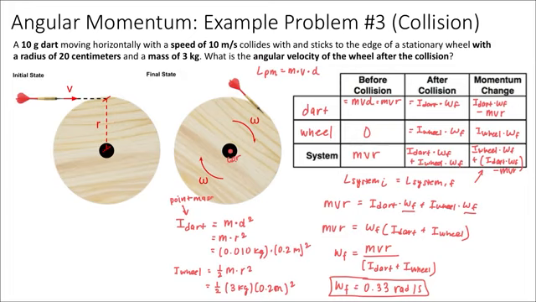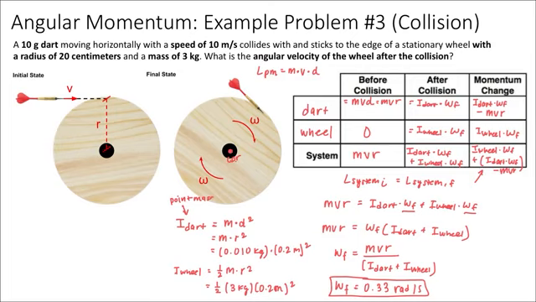I also wanted to say, just for a moment here, in this problem, we can't assume that linear momentum is conserved. The reason is because if you imagine this wheel is attached to the wall, per se, and the dart hits the wheel, the dart has linear momentum. And so when it hits the wheel, it would also try to impart some of that linear momentum to the wheel. But because the wheel is held by some sort of anchor or nail or screw to the wall, that anchor or that nail or screw is going to push back on the wheel and keep it from moving linearly. And so there is a net external force on this system. It's the force that the anchor point is going to provide on the wheel. Because we have a net external force, linear momentum is not conserved.